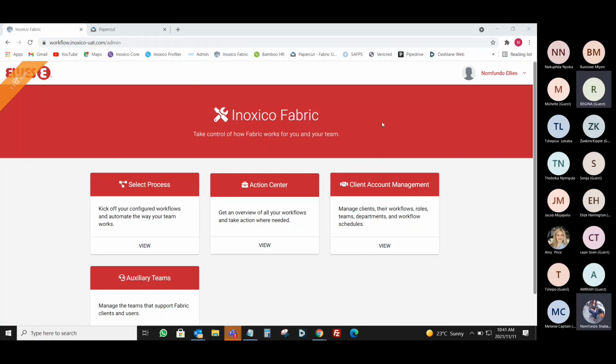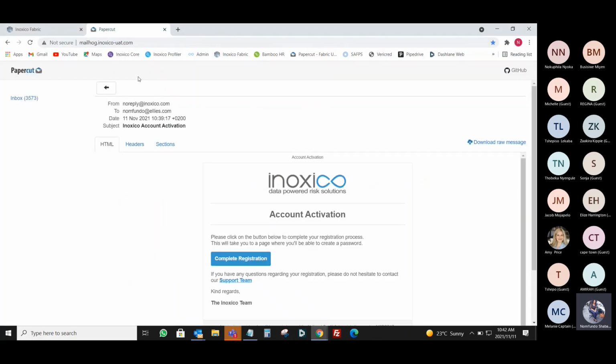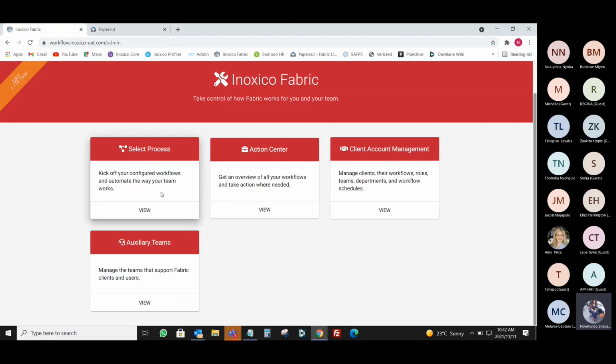So guys, as explained before, sorry so much about the technical glitches that we were having in the live environment. I know it's not good for an hour session because we've lost a lot of time, but now we're in the UAT environment. All of the emails are going to go into one mailbox, which is Papercut. So that will hopefully speed up the process.